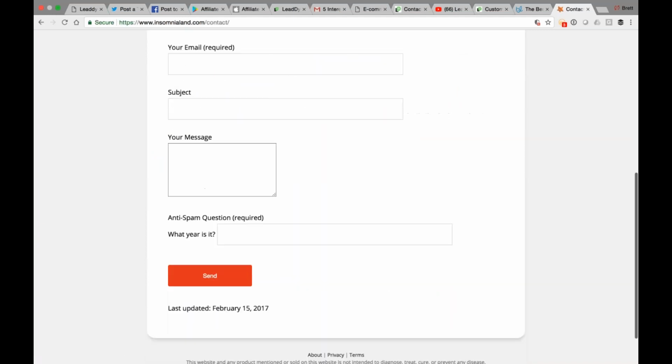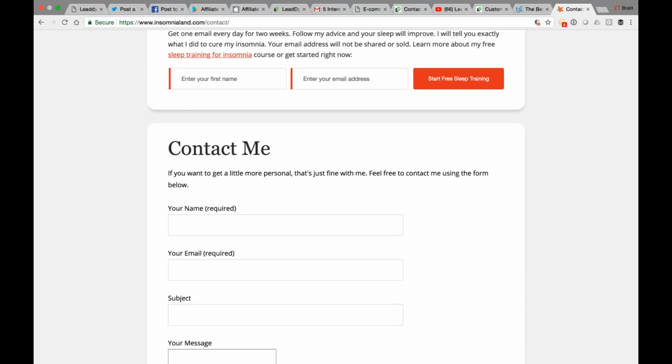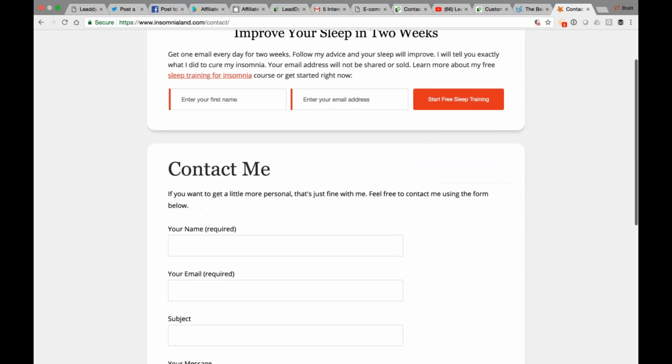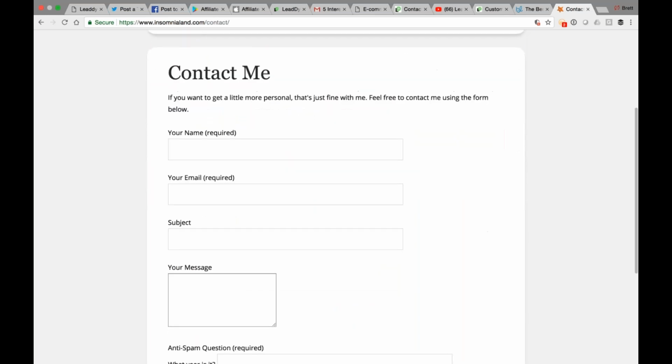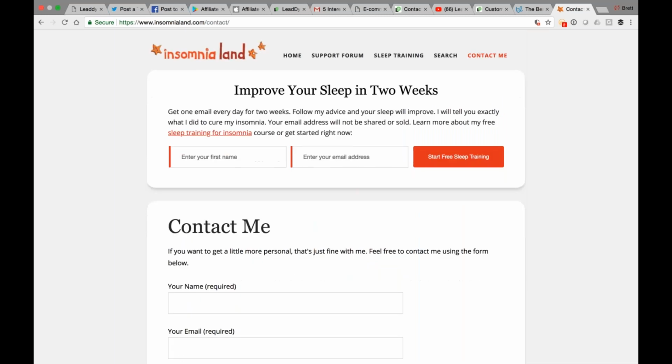And now here's the trick. So we've got a little form. This is pretty common. Obviously you want Martin. We want Insomnia Land to be an affiliate of your ergonomic pillows. A great way to get his attention on the contact form would be to also ask Martin for a media kit. That kind of infers that you're willing to buy advertising. Whether you would like to buy advertising in addition to making him an affiliate, I will leave that choice to you. That's just my personal tip for getting attention from Martin.